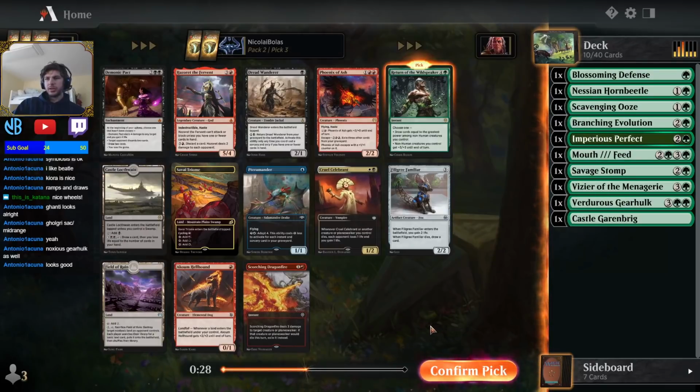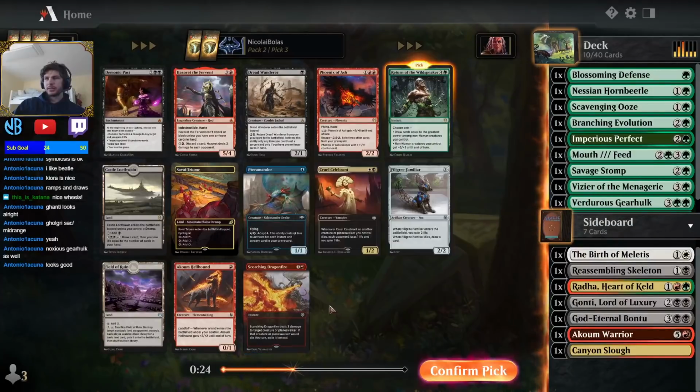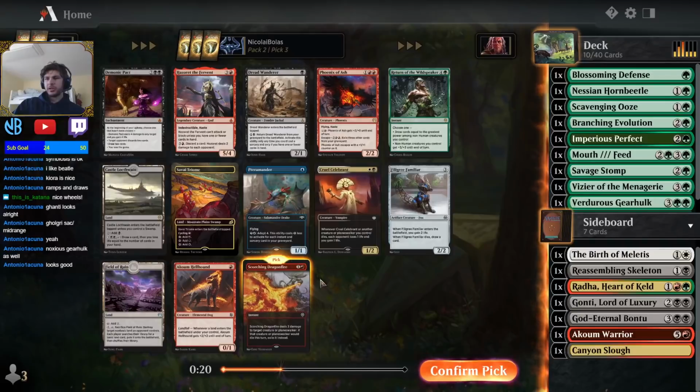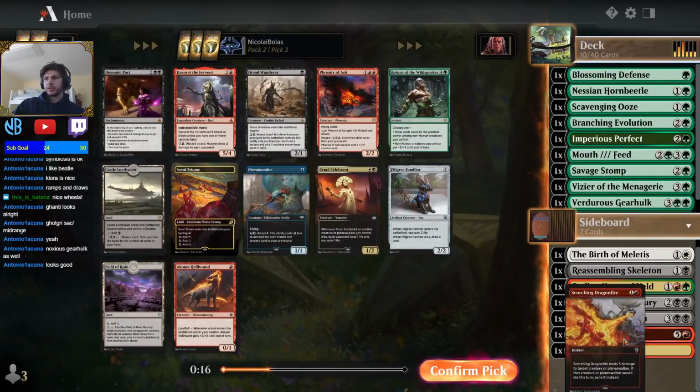I guess we could just take the green card. We could also just take something like a Scorching Dragonfire in case we end up red. I don't think this card's particularly good. I don't think we want a heavy black commitment card, so we'll just take this.